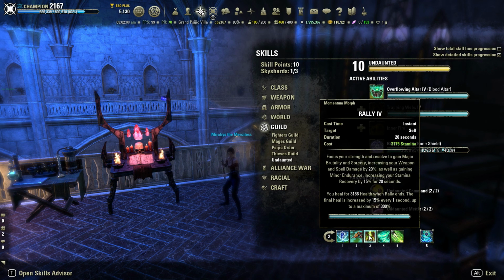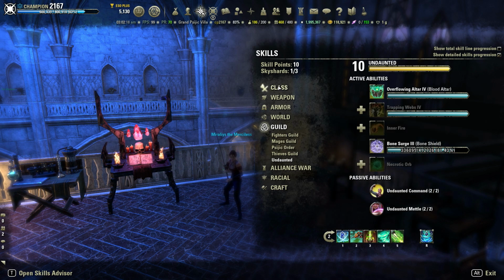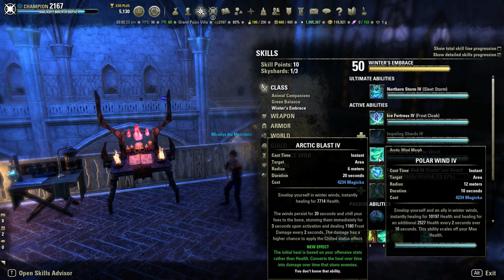Rally for the heal, stamina recovery, and the proc for Frenzied Momentum. I'm using Polar Wind here. I don't need any more stuns in this setup, so I feel like that's better than Arctic Blast. Plus it is healing more than Arctic Blast, because not only is the initial heal higher, it also gives us a hot on top of that, scaling off max health.